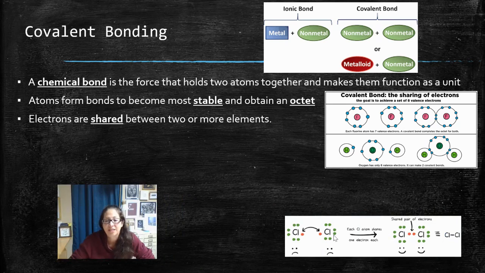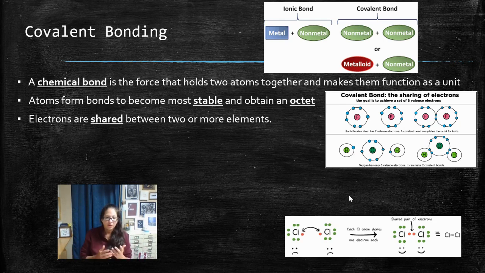So as you can see down here with chlorine, and we're going to say anything that bonds to itself and forms a diatomic molecule is like chlorine. It always is going to be found in nature bonded to itself. We'll learn more about that at the end of the video. But you can see with chlorine, they're both unstable. They both need just 1 more electron. So if they join together and share their forces and put all the resources together, then they both can fulfill their octet, which makes them stable.